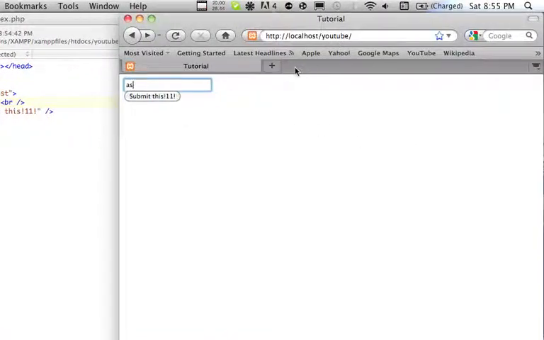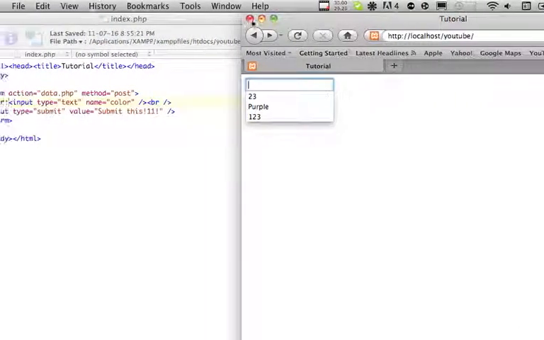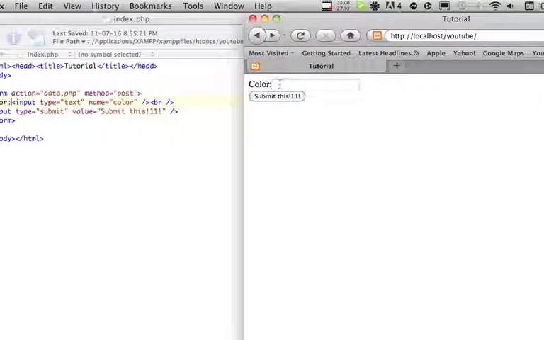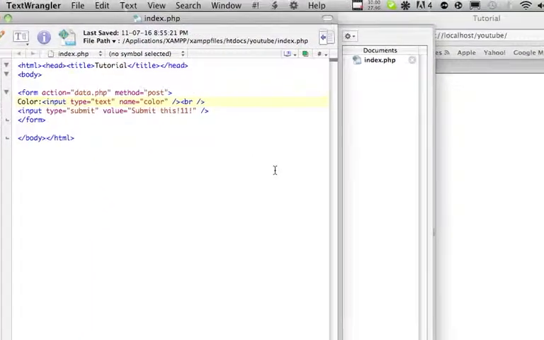So let's actually make this easier for the user to read and put color right here. And since this is outside of all the tags, except for form, it doesn't really matter. Form only affects inputs and certain other boxes, but it won't matter in this case. It will put color before the input, but the browser will still recognize this the exact same. So this will be sending to another page, and so let's create that new page right now.